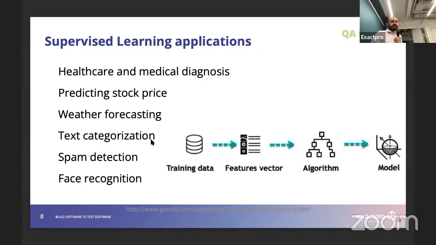So the question is whether we start with supervised or unsupervised. First of all, it depends on the task, because for some tasks it would surely be better to start with unsupervised, because you just spend maybe a couple of hours configuring your algorithm, then you push the button and finally you get the solution. But for many tasks, it's impossible. For example, you cannot distinguish cats from dogs by just unsupervised learning, so it depends on the domain. And okay, weather forecasting, text categorization, spam is another good example.